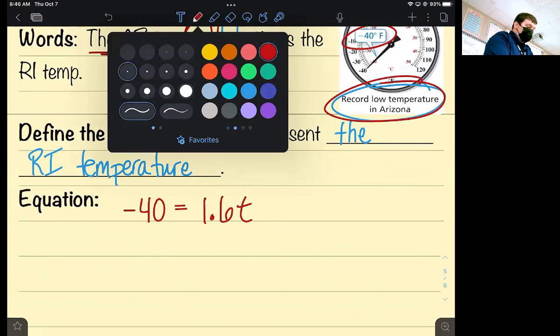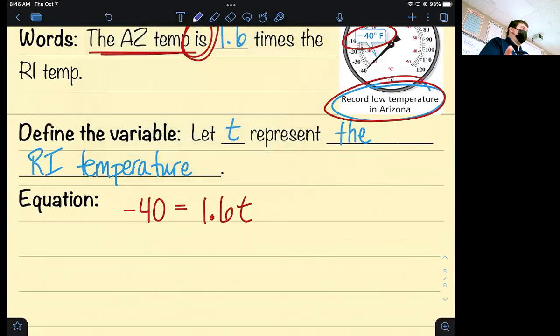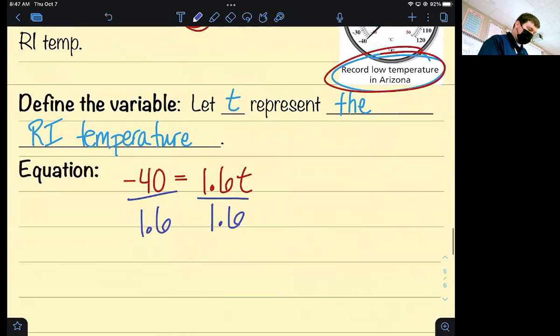Of course, the opposite of multiplying by 1.6 is dividing by 1.6. Yeah, don't do two opposites, only do one opposite. As soon as you said dividing by, you've already done the opposite. So we're just going to divide by 1.6. If you throw a negative in there, now that negative has nothing to cancel out with, you just made it -T. We don't want to do that. So just 1.6. And we're going to divide by 1.6. That's going to cancel out, just gives me T equals.